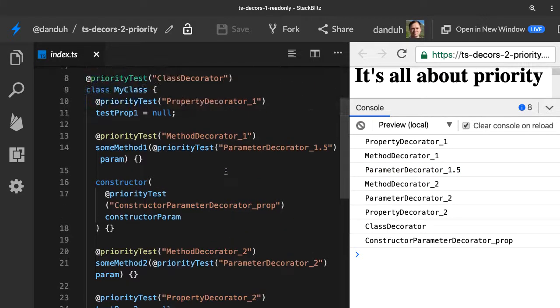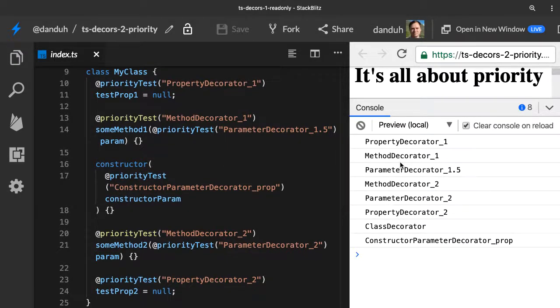So you can see it here. It's just a dummy class with decorators all over, with all the options, to see what was invoked. Property decorator, method, parameter decorator immediately after the method, then class decorator, and the last one, constructor parameter decorator. It's very important when you're playing with a lot of decorators. You want to understand, especially when you add some data to the object, to the class or to the property, when it already exists and when not.